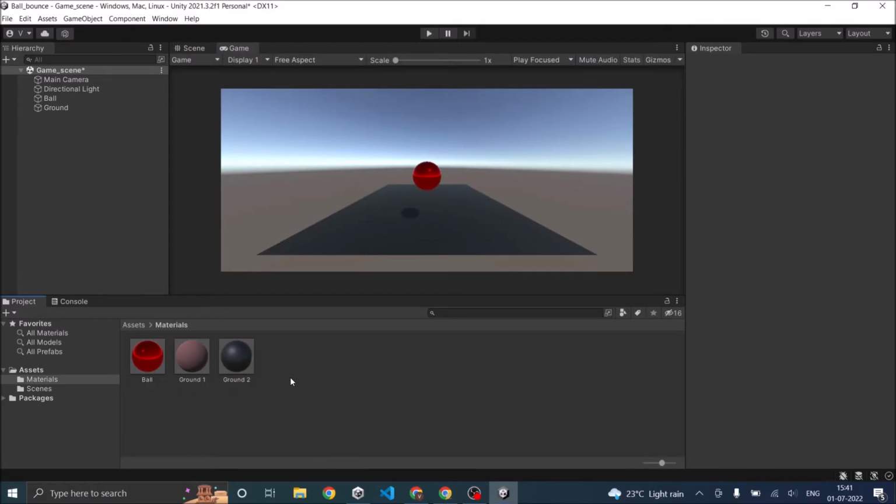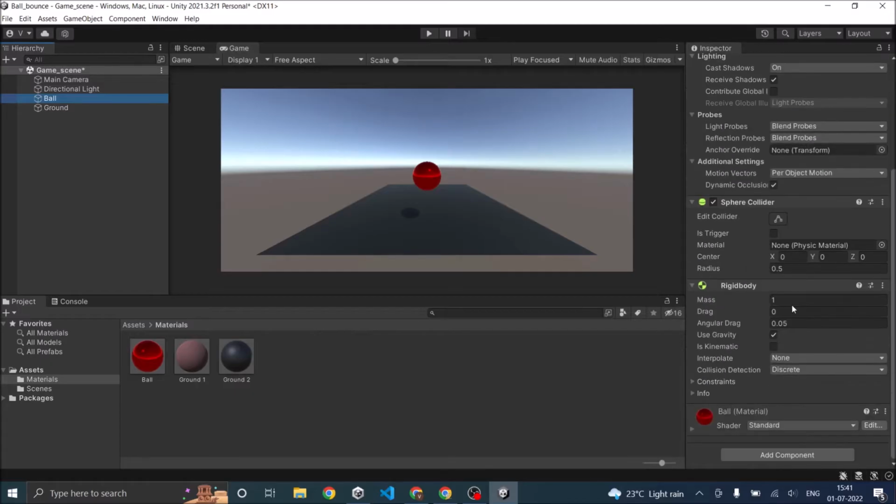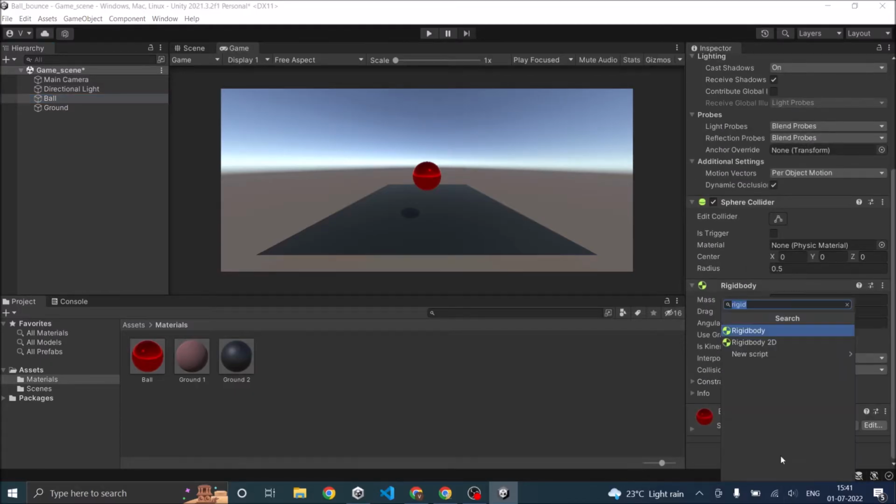So what we're going to do is make a script so that when the ball falls on the ground, if the ground is brown in color, you get points, and if it is black in color, the ball is destroyed and you lose the game. Okay. Now, before we get into scripting, is there anything else we have to do? I guess no. Okay. So first, let's create a ball script. Let's call it player control. Okay, the ball is the player.